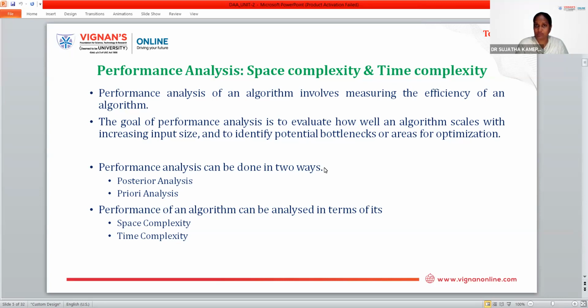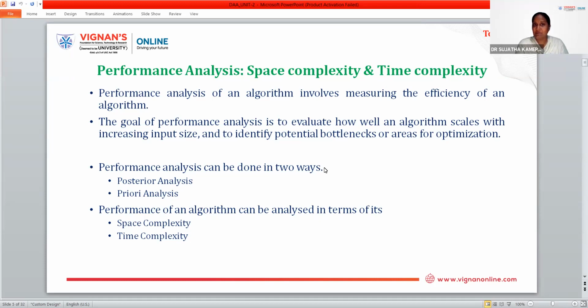Coming to priori analysis, it involves analyzing the performance of an algorithm before it is converted into source code. Priori analysis can be done manually without the use of any specific programming language or technology.